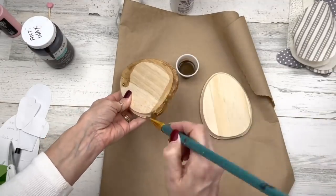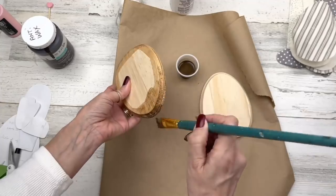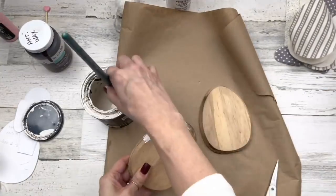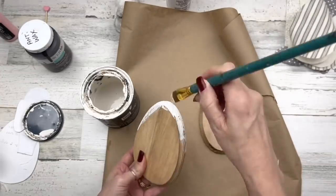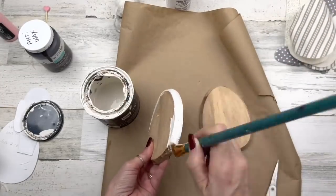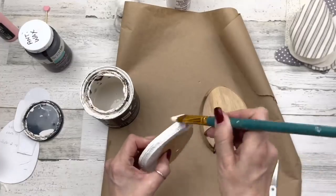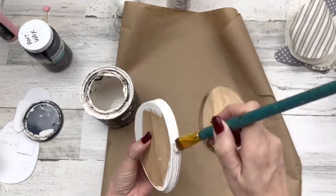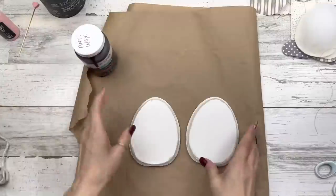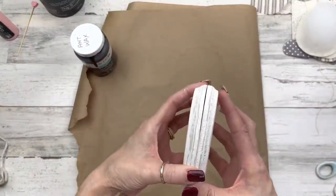I'm going to take Waverly Antique Wax mixed with some water to make it runny and use it like a stain. This is light-colored wood so I want to stain around the perimeter first because I'm going to use a light-colored paint over the top — that way when I go to distress it you'll see that stain poking through a little bit. If you don't stain first with light-colored wood, you don't really see the wood below it. Paint on top with a light-colored paint and you get that nice distressed look.